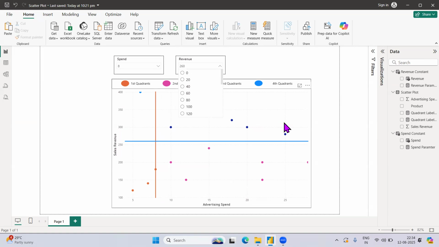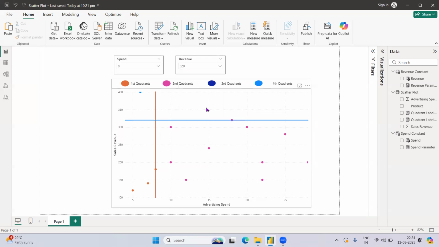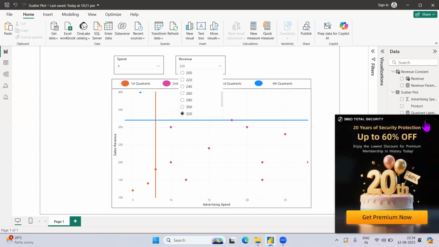So if they want to segment these kinds of basic details, these are a very small fraction of segments. But let's say there is a huge number of segments, a huge number of spend versus revenue, sales revenue target values, so that will help you see how the values will work. Let's say for example, if I select my spend as 800k dollars or something like this, my revenue will be like 320k dollars. So based on these things, they can see and check the performance, how it looks and everything.